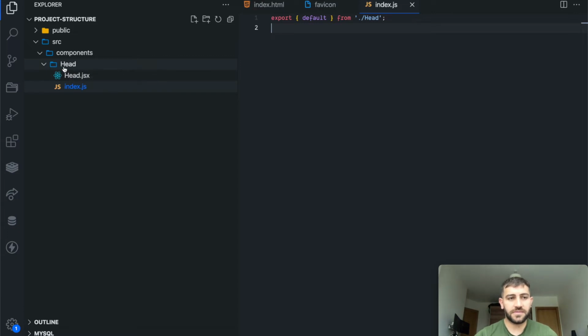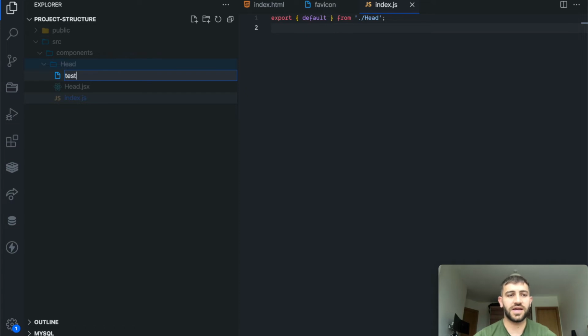Another thing is, when working with tests and styles, if you think about it, years ago we used to have our own directories for tests, our own directories for styles, and so on. For front-end projects, especially right now when there are different frameworks and different things involved, it is good to keep everything within the same directory. Meaning now, if I want to write a test for the head component, all I need to do is write the test within the directory.